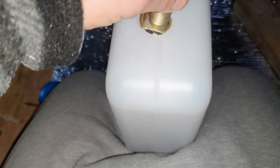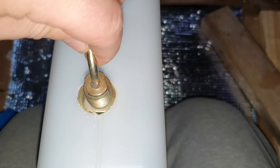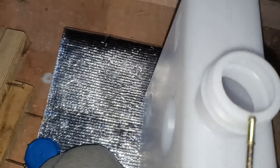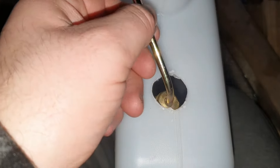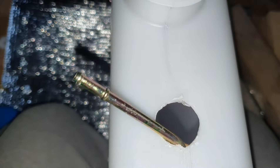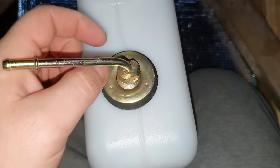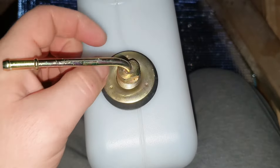Put it down at an angle, pop one in, pop the other in — there you go. Now get the rubber ready — the rubber goes over the top of that. So that's the rubber on, then the washer over the top of that, and then we screw it on.